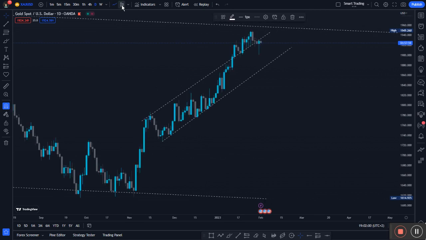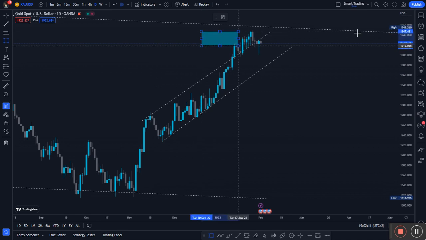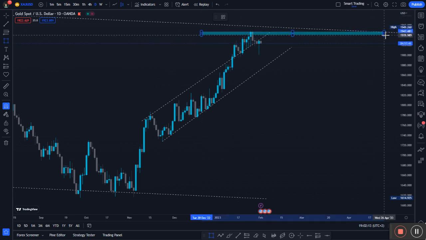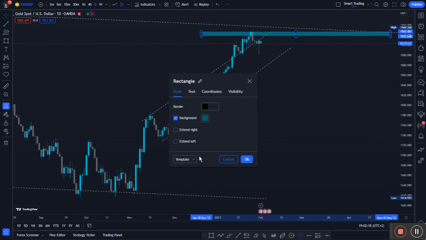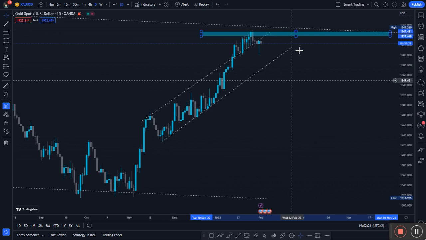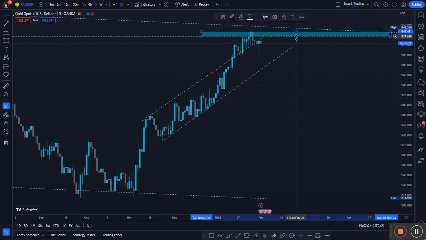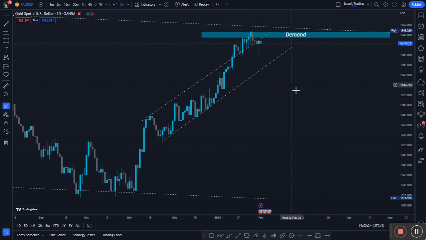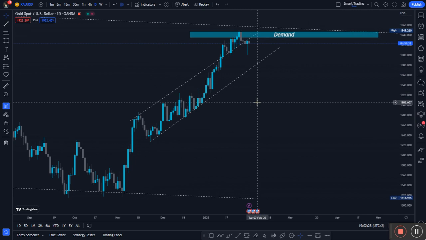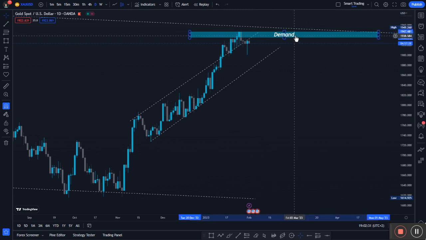From our candlestick chart, we also mark that right over here on top, what are we having? We're having a demand. This is a demand, guys. Just mark it and label it a demand. Okay, this is our demand right over there. Is it a demand? No, it's supply, guys. I'm sorry for that. This is the supply, guys.